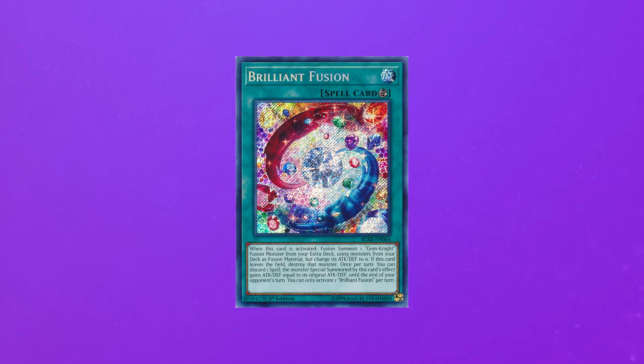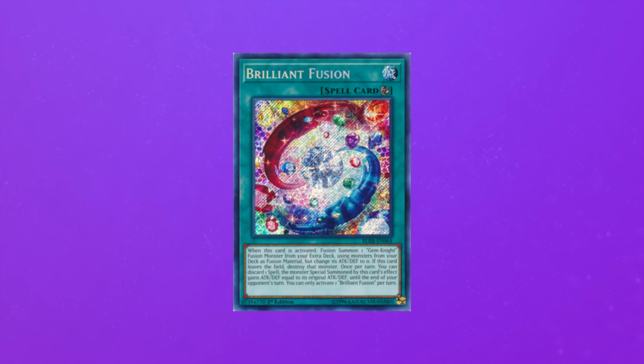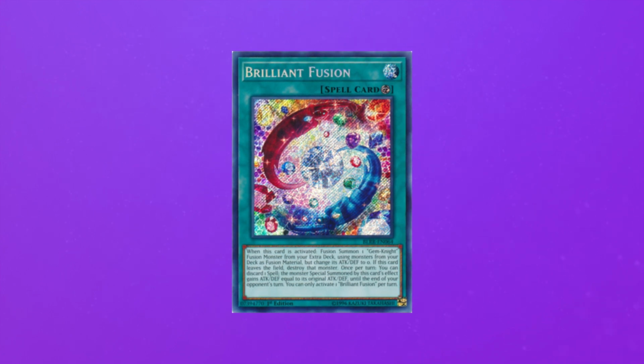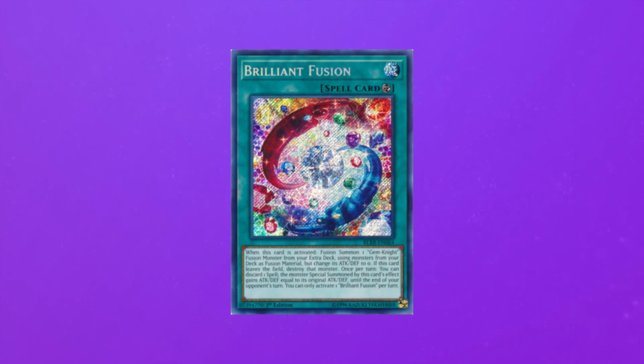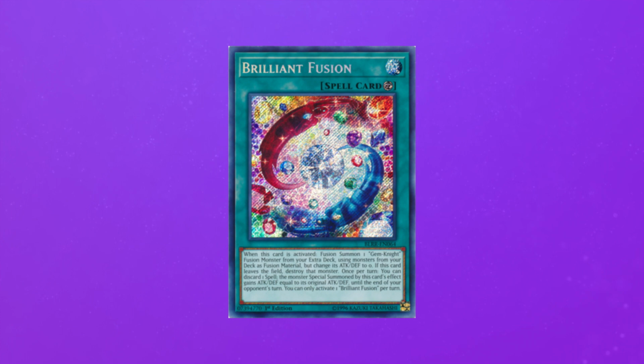If we get another amazing light monster to send to the graveyard with Brilliant Fusion, then Brilliant Fusion just becomes even better. If it was only a foolish for a light monster, that would already be absolutely amazing. But then you have to consider that Seraphonite is also a free body that gives you an additional normal summon. So think about it this way. Brilliant Fusion summons Seraphonite, which is already a free body, so you're not going minus at all.